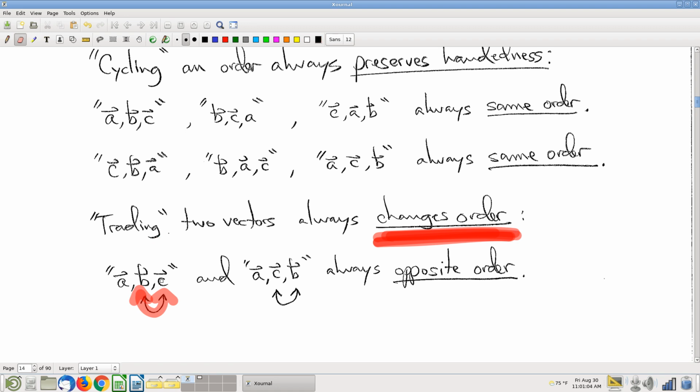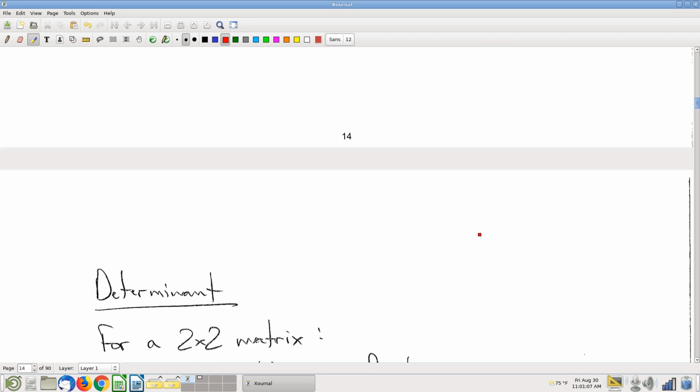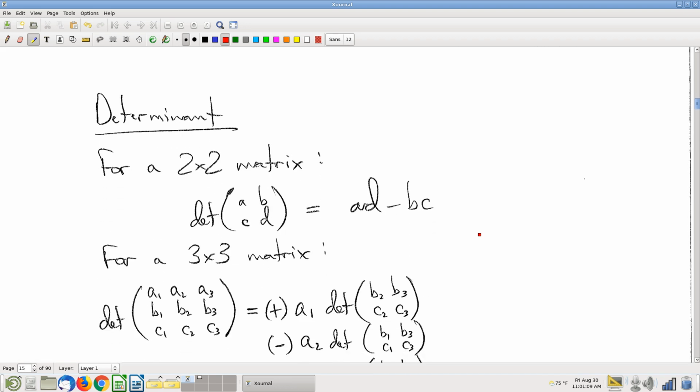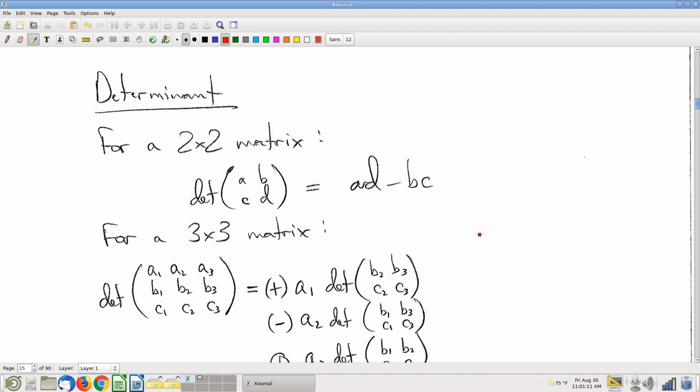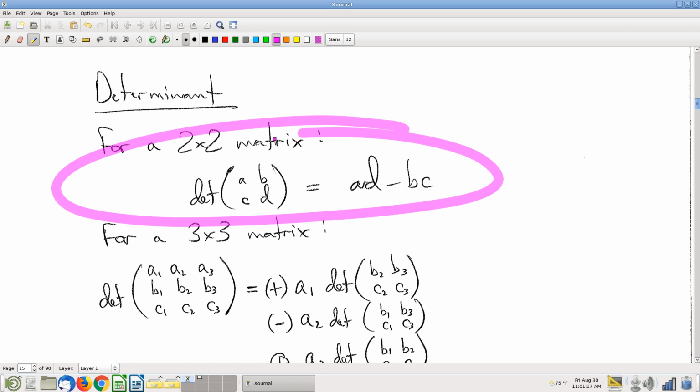Okay, I just wanted you all to see what that is. We're now going to go on and define something called a determinant. I think most of you have seen determinants before, at least in some form. Here we go, determinant of a 2x2 matrix: AD minus BC. Flashbacks to Algebra 2, maybe? I'm not sure when they include that in high school, but most high school curricula include it somewhere.